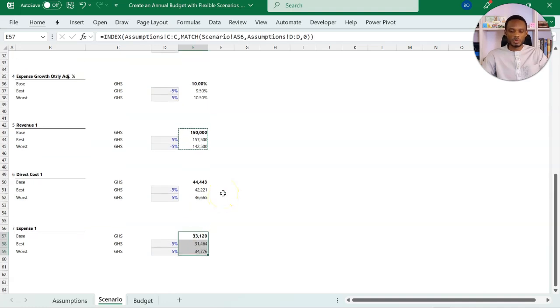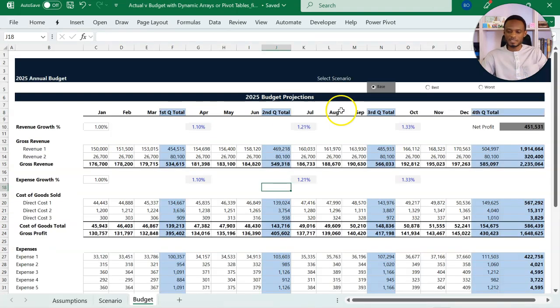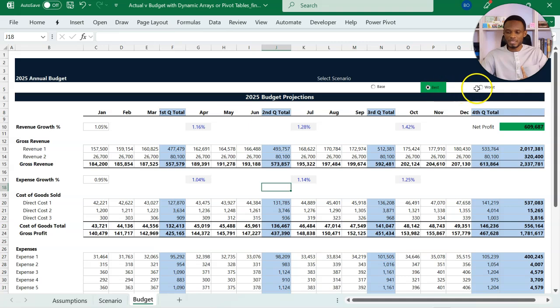Okay. So what we basically have done is that as long as the label comes here, base case starts, and then we have those flexible inputs. So now that we have this, what we want to do is create this output where, if the user selects a certain scenario, base case, that is going to be number 1. Best case, that is going to be number 2. And then worst case, that is going to be number 3. We are going to do this with radio buttons.